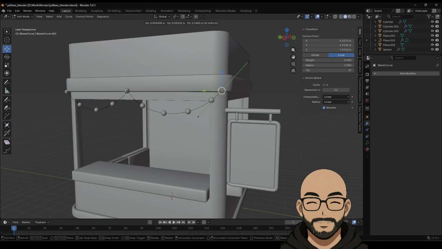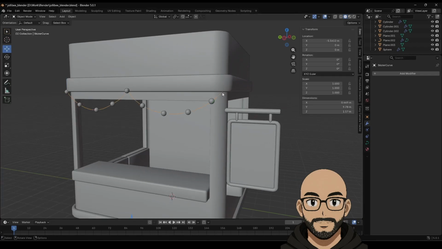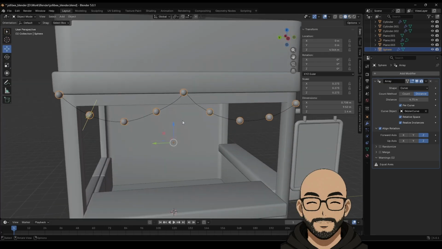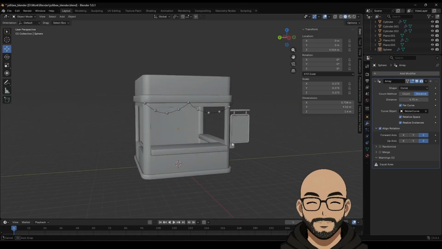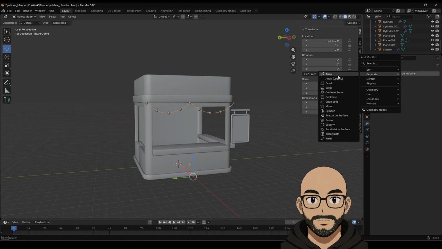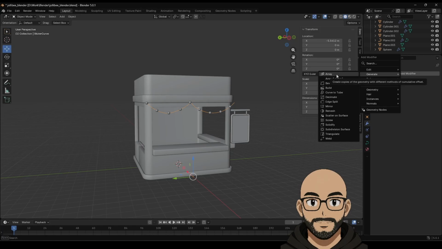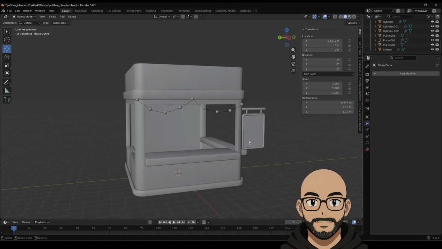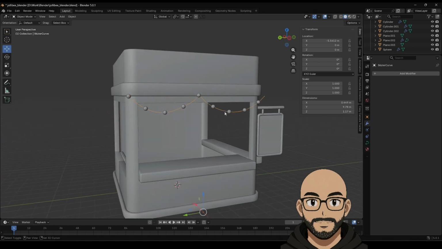Much better. Cool. I can add the modifier back. Oh, it doesn't like that. I have to do two. So Shift D.